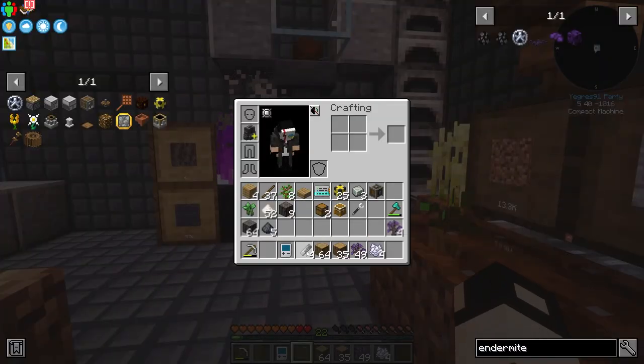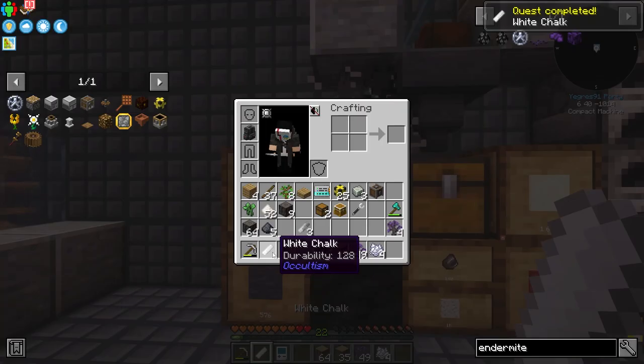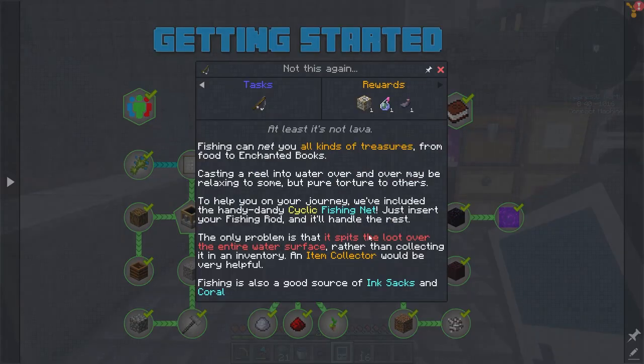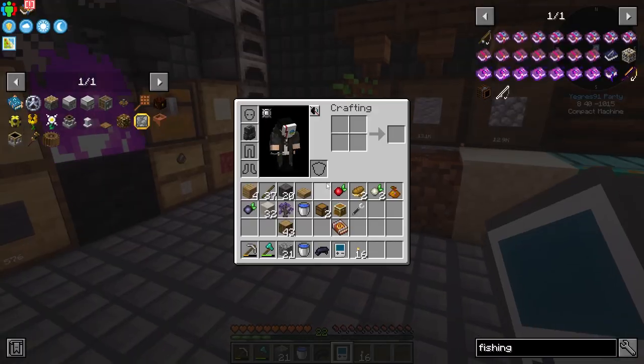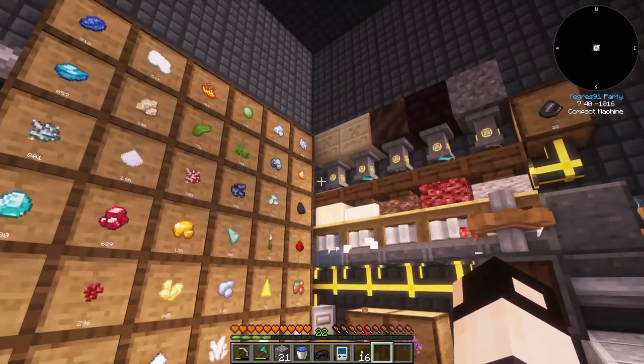Okay. So I guess different colors do different rituals. Well, let's get the white chalk. I need an insect and a feather. Wait, guys, there's a quest I haven't done, and it gives you an insect, just what I need. We just need a fishing rod, right? Let's do that. Now, to remember, how do we get string?